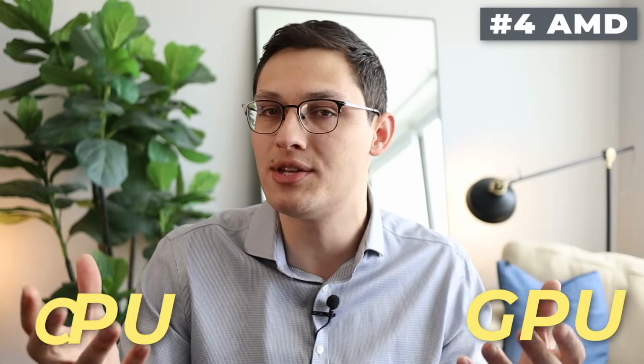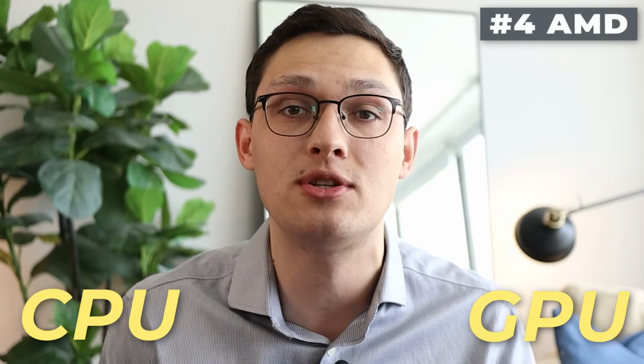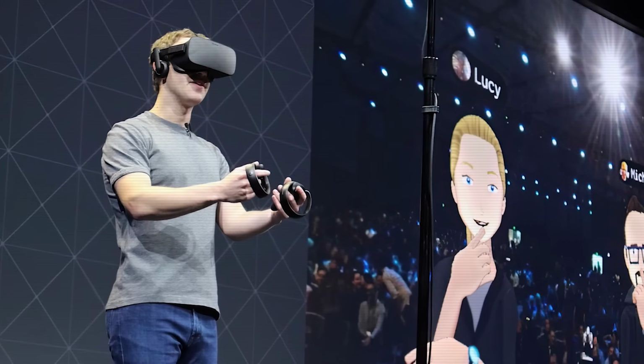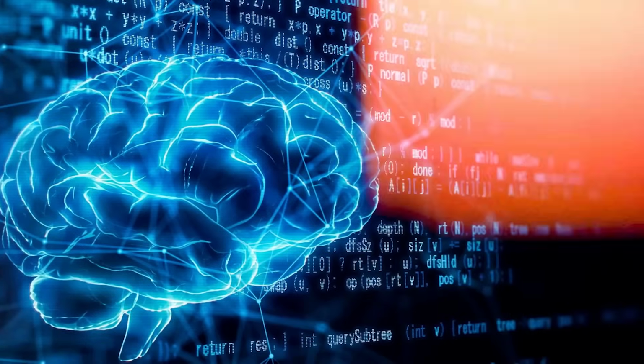You really need both kinds of computing, and in the long term, both types of chips are going to continue to be manufactured. A lot of the focus has been on the GPU market over the past few years, which isn't a surprise with technologies like blockchain, metaverse, and AI all making use of it, but I wouldn't be surprised if we see a swing back toward focus on the CPU market in the future, which AMD is better equipped to handle than almost any other company on earth.